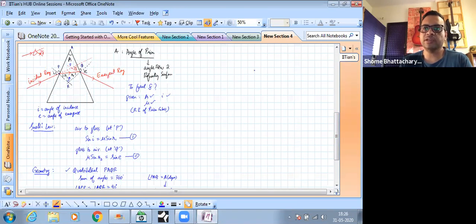Now for us, what all is unknown? Delta is unknown, R1 is unknown, R2 is unknown and the angle of emergence is unknown. So we need a total of 4 equations. 2 equations have come from Snell's law, and so far we have got one equation by applying the geometrical conditions, and that is R1 plus R2 is equal to E. Now one more equation will come from another geometrical consideration, and from that we'll be able to find the angle of deviation, which we are trying to get in the first place.